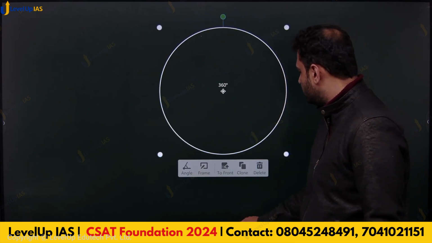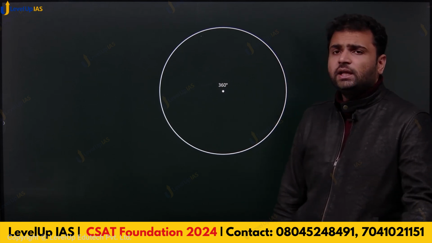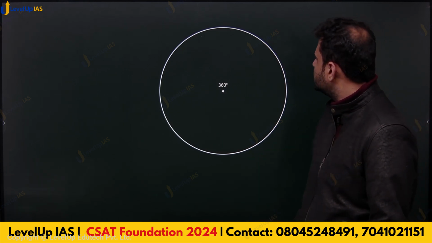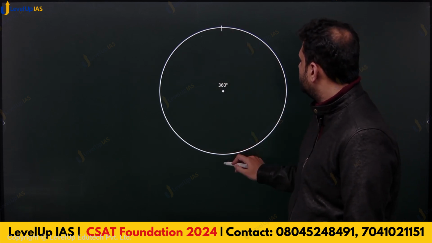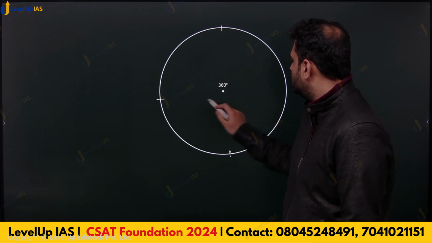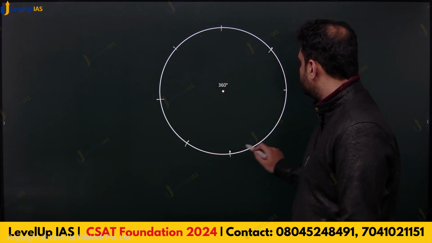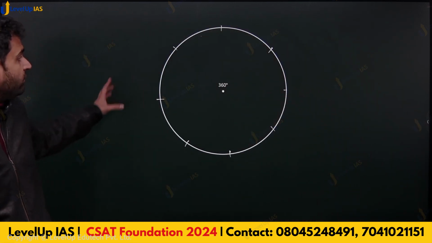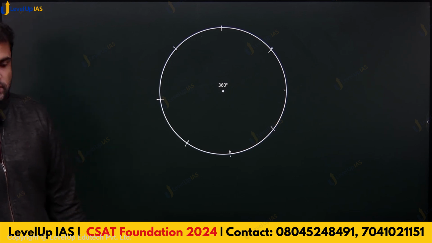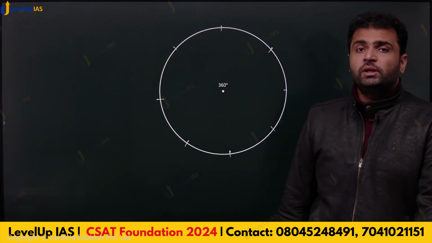Yes, this is a circle. And now let us construct 8 equidistant points as per our convenience. Let us see: 1, 2, 3, 4, 5, 6, 7, 8. So this kind of system we have. We have a circle and we have 8 equidistant points on a circle. And again, the question is about forming a number of triangles.